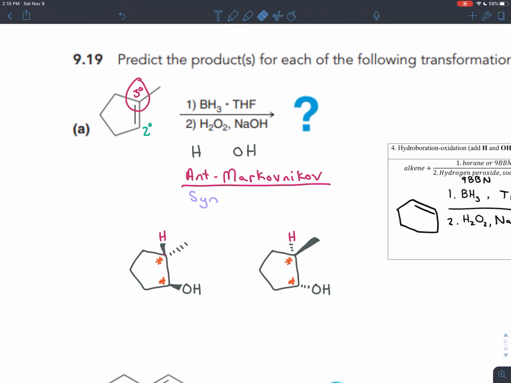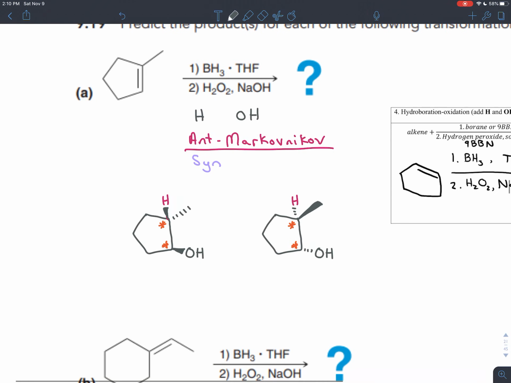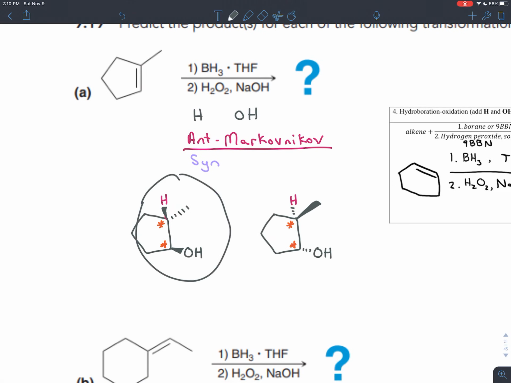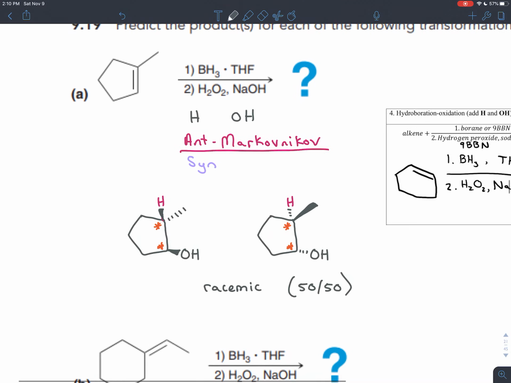And the reason is because our original molecule, the alkene, this carbon has 3 bonds, 0 lone pairs, so it's trigonal planar. This carbon has 1, 2, 3 bonds, 0 lone pairs, so it's trigonal planar. Alkenes are trigonal planar, so they're flat. So when the boron and the hydrogen land on it, it could land on each side with equal probability. So it could land on the top and give you this product, or it can land on the bottom and give you the other product with equal probability. So that'll be a racemic or 50-50 mixture of those two enantiomers.